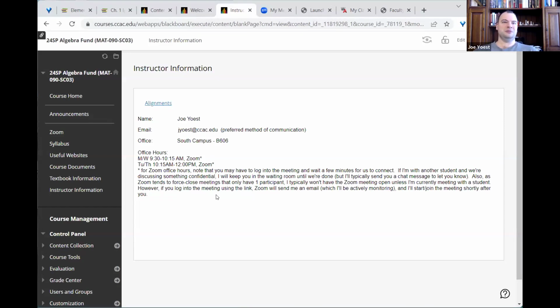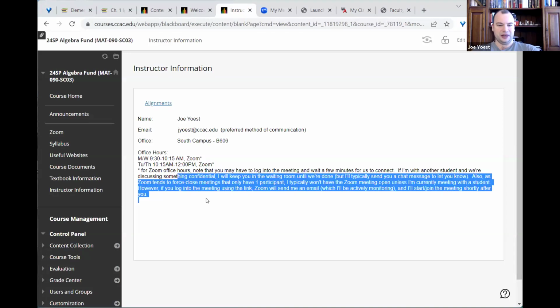So sometimes I'll have opened office hours, open my Zoom window, and then it closes it in the background and I don't notice that. If that ever happens, just log in and it'll probably say something like waiting for host to start the meeting. It'll send me an email, and I'm always watching my email as well. So my email will ding, or I'll see it pop up and it'll say like so and so has joined your meeting, and then I'll just log back in if it's booted me. So it does happen occasionally.